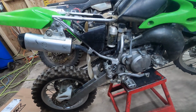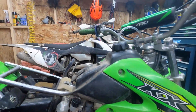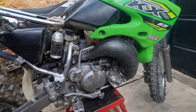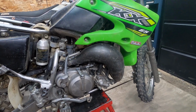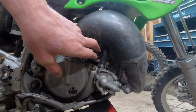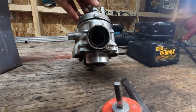What I've decided to do is I'm gonna just tear the whole motor apart, and I'm gonna take it right down to the crank, and we're gonna replace the crank and the rod and the piston and the rings. And we've got one cylinder here, and then I've got the second cylinder from the other engine here, so I get to pick the best cylinder.